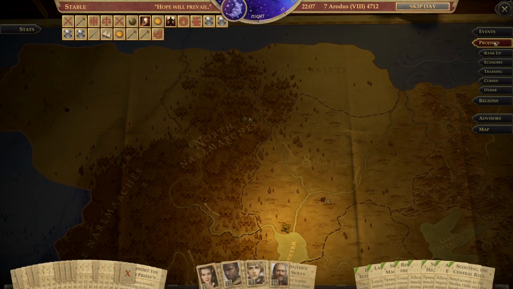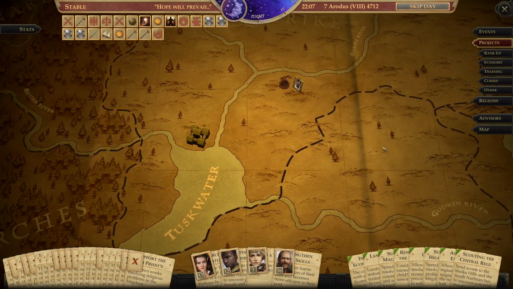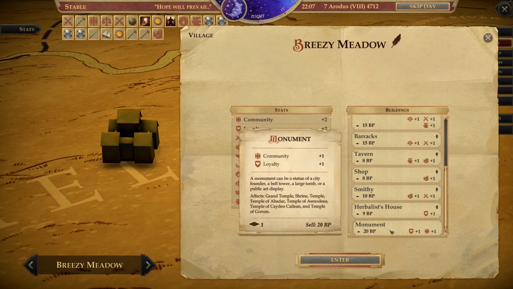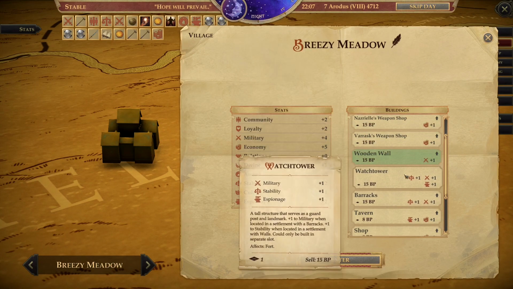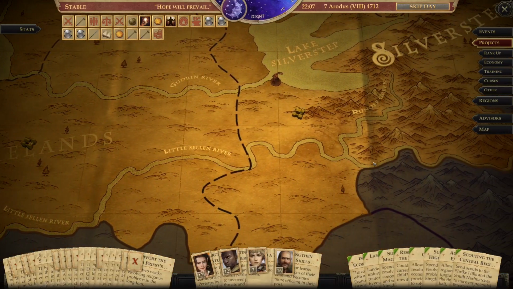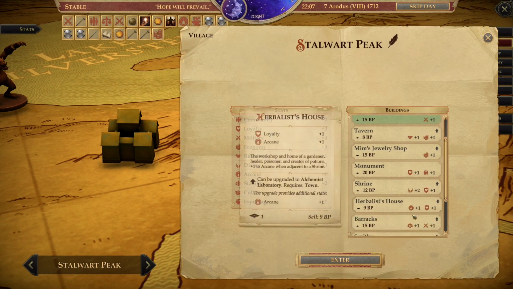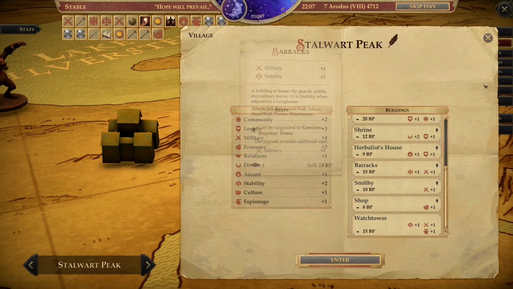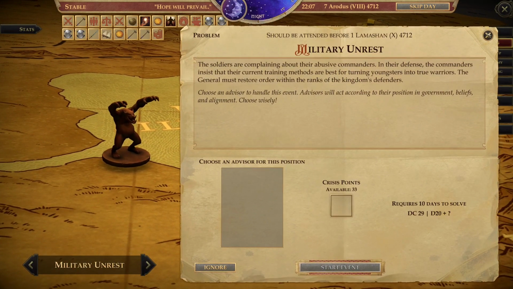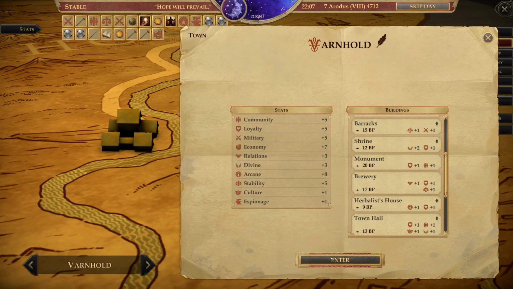Well, since I'm here, let me check. 1, 2, 3, 4, 5, 6, 7, 8, 9, 10. That one has a full load. Is there any of my cities that are missing buildings? 1, 2, 3, 4, 5, 6, 7, 8, 9, 10. Okay. That's a village with 10. What's this? Oh, military unrest. Varnhold here. I could actually use some more buildings, I think.